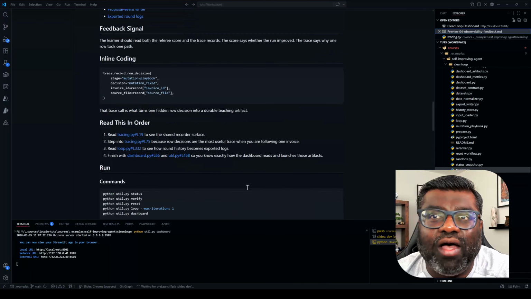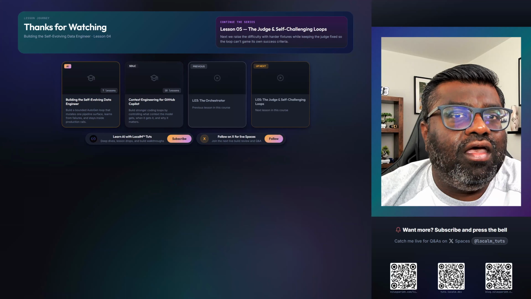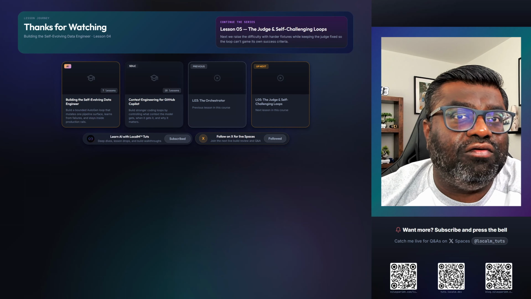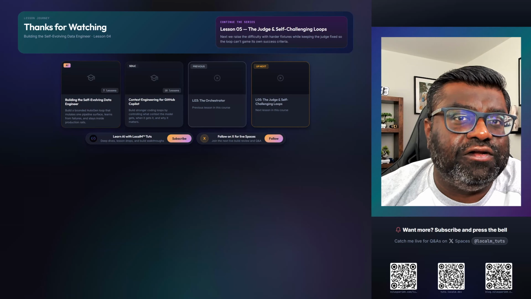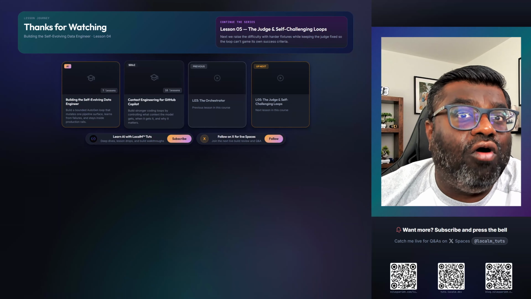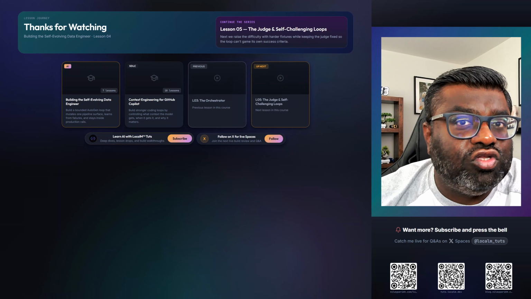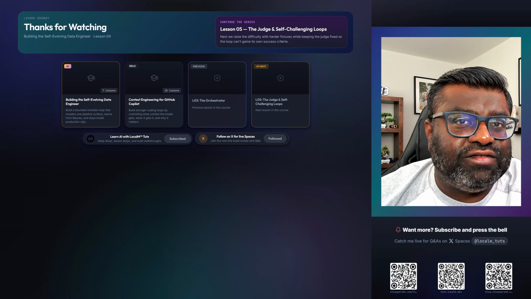Now let's go back to our presentation and find out what is left next. Here we are back in the presentation. Now the loop has a memory that you can read, controls it can justify, that gives the read feedback signal, instead of building that reputation. Next we will increase the pressure so the loop doesn't get too comfortable. And that's all for this lesson.